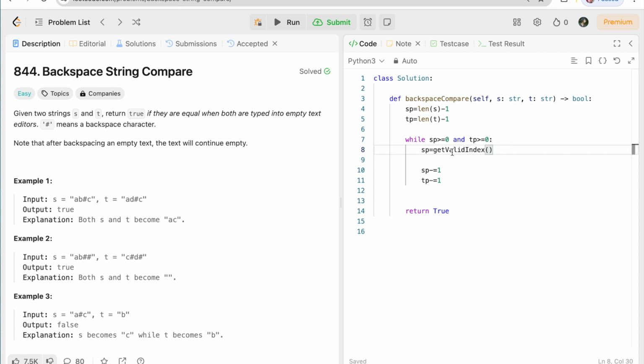Okay, so what is the valid index? Get valid index will take S as an input and the index. And for the second, TP will also be get valid index, which will take T and the index. SP was our index, and here it is TP.